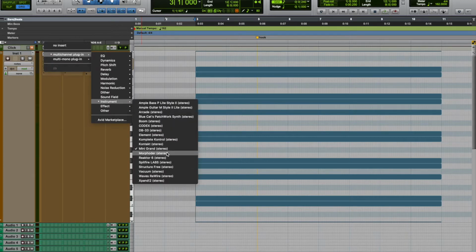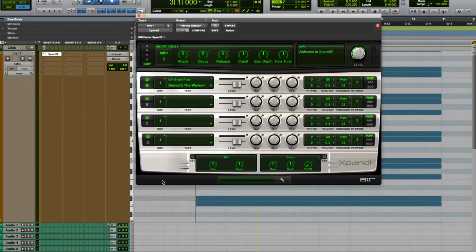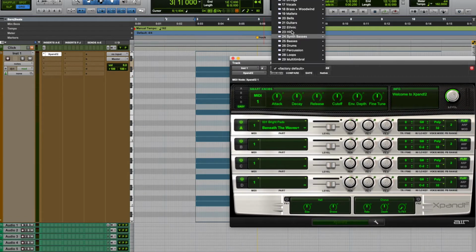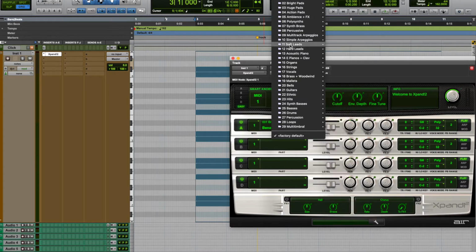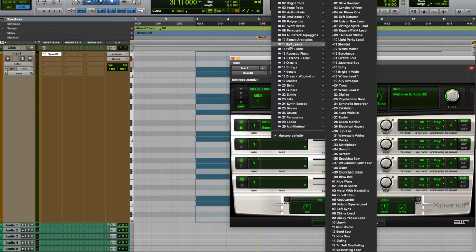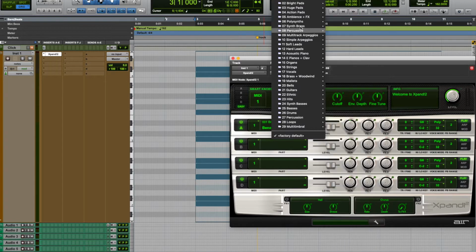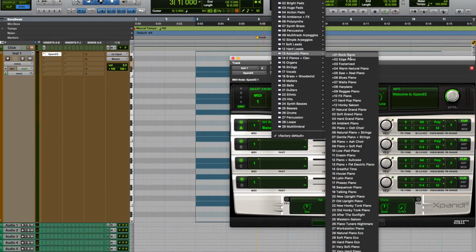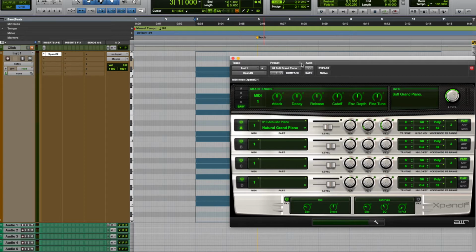I'm gonna look for a piano sound. Let's check for a piano. Let's go acoustic just to start. Where is it? All right. A soft piano, preferably. Soft grand piano, that'll do the job.